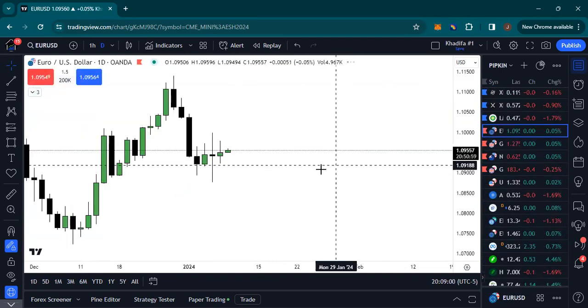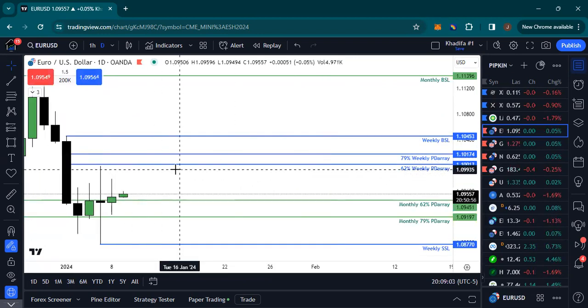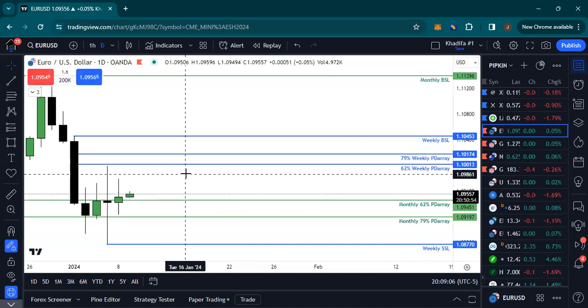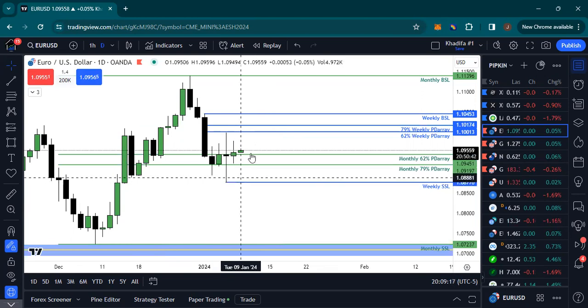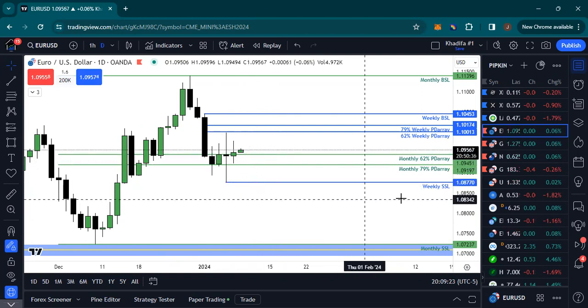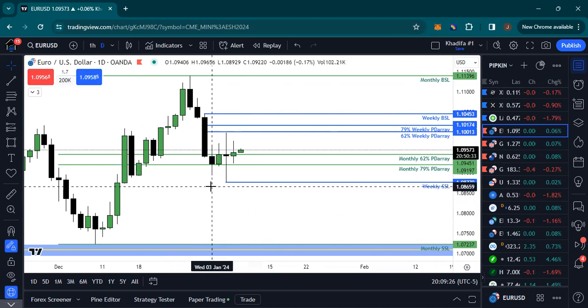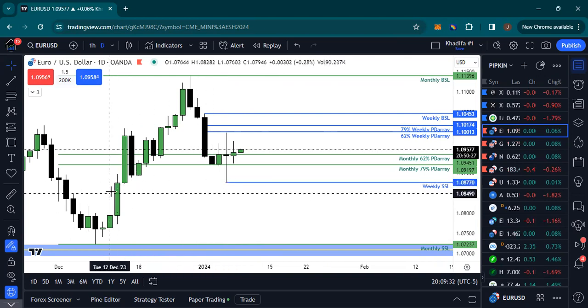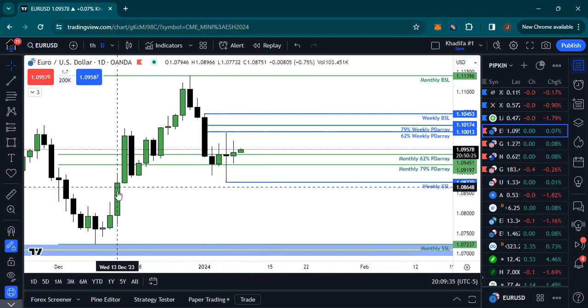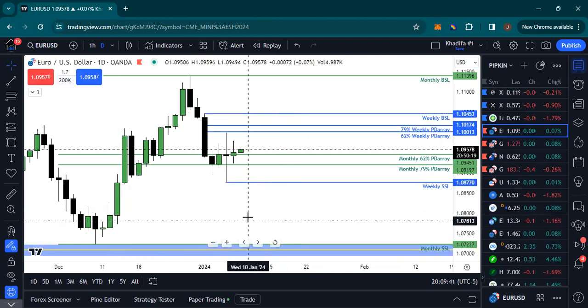So moving on to currencies. Being that I was bullish for the dollar yesterday in the pre-week analysis, currencies move in the opposite direction of the dollar. So I would have liked to see Euro USD come down and run the weekly sell side liquidity, right? And give us a push down into this BISI, this imbalance, and then continue higher.